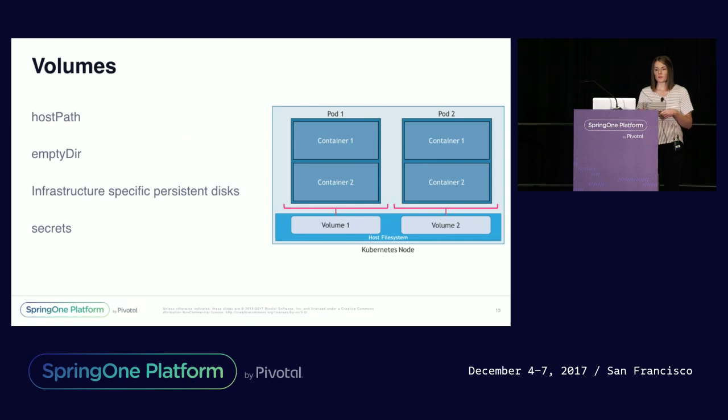The empty dir one is for scratch space, so it gives you an empty directory and then it deletes it when that pod is gone. And the coolest one, I think, is persistent disks, because if you ask for a persistent disk, you can actually get a provisioned persistent disk, and then it'll always be attached to the node that your pod is running on. So even if your pod dies and gets rescheduled somewhere else, the disk will be unattached and reattached to the correct worker node. And then secrets are used for sensitive information to get access to them in your pod.